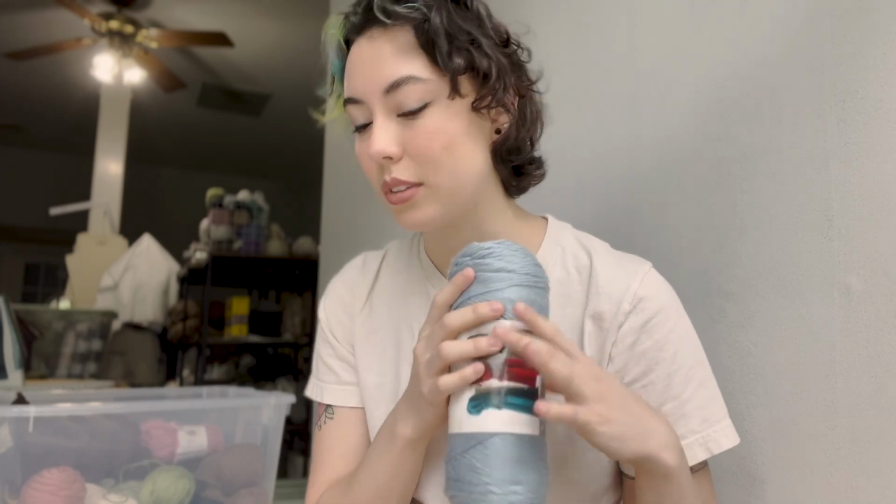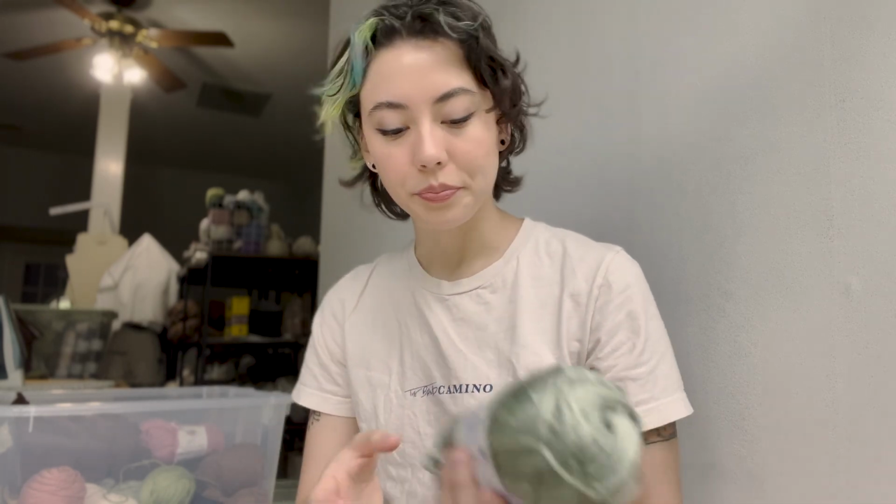And the shine, I am leaning towards a lighter color because I feel like the texture will be highlighted and more visible in a lighter color rather than a darker color. So that is what I'm thinking. So this lighter blue looks cute. None of these are really soft, especially compared to the merino wool that I have, but most of my sweaters I layer with anyways, so it doesn't really matter.